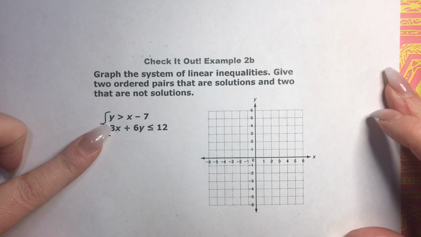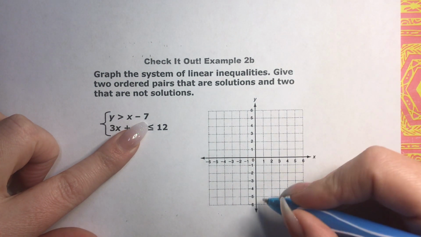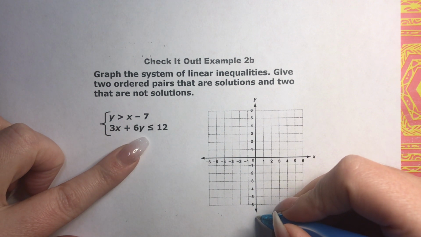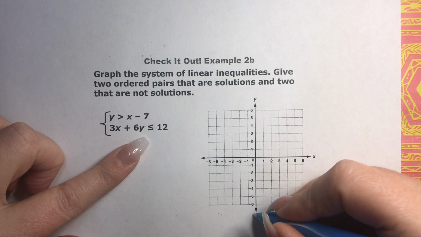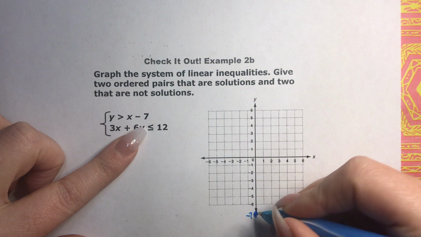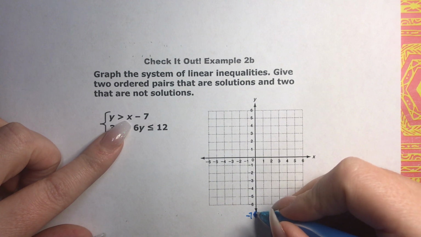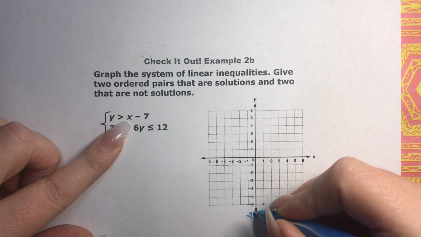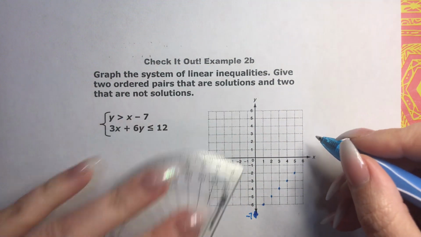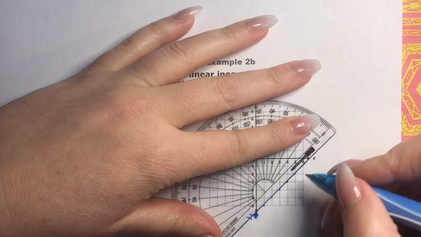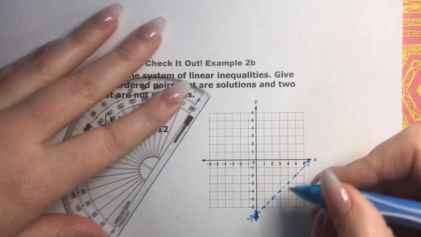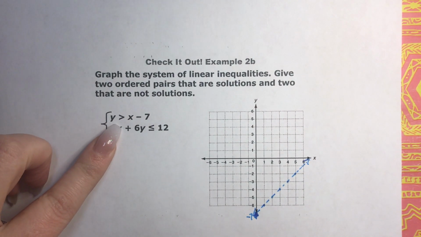Okay, on to check it out. So let's go ahead and graph this first one, right? We can do that. The slope is -7. Ooh, it doesn't even have a -7. That's okay, we can make it. So this is gonna be -7. And then it's going to be up 1 over 1, right there. Okay. And it's a dashed line, like that. Okay, and what else? It's above. So it's everything above.